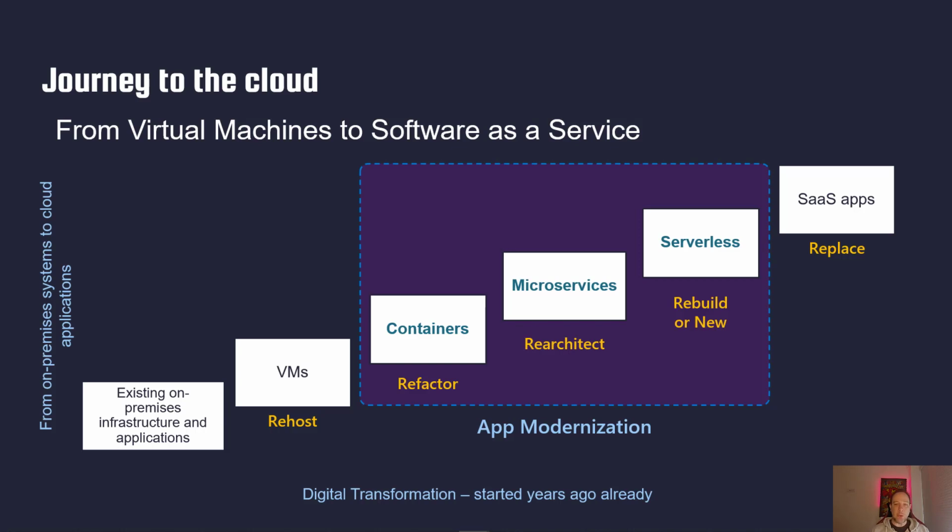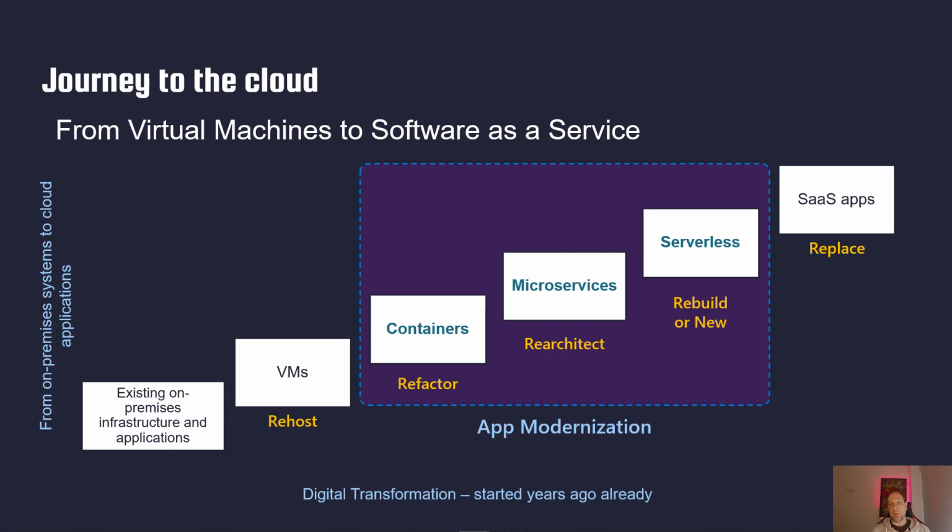So what we need to do is looking into more app modernization, which could mean migrating away from virtual machines into containerized based workloads. But also, although a lot of organizations are migrating and deploying containers on Azure today, as well as in other public cloud environments, or maybe even still keeping containers in their on-prem environment, I wouldn't call them the endpoint for digital migration. It's actually only the starting point. Why? Because containers are closer to virtual machines, and I'll talk about it in the next couple of slides, but it's not the endpoint.